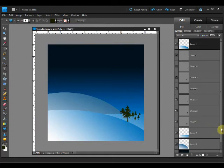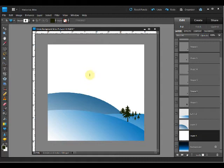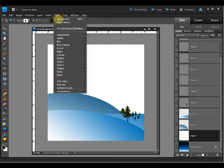Very simple. I'd like to add some stars to the sky as well. So clicking on my background layer, I'm going to create another layer just above it, as you can see down here. And within this layer, I'm going to fill it with white. To do that on my keyboard, I simply hit Control and Backspace, and it's filled with white. The reason this layer has to be filled is so that we can run the noise filter. Noise filter will not work on an empty layer.